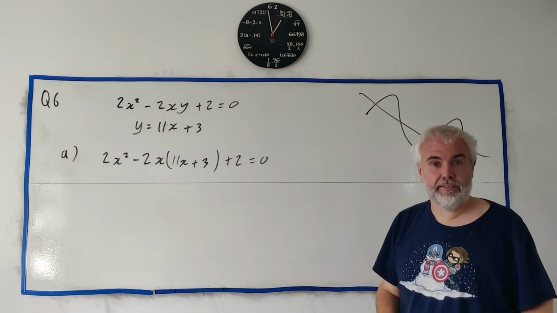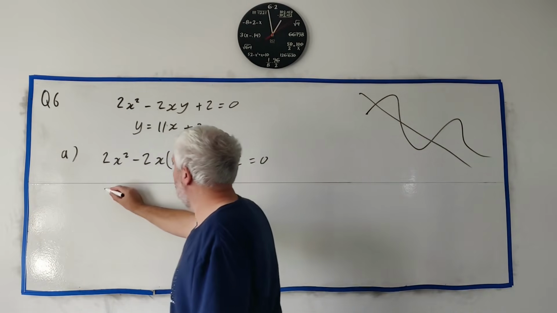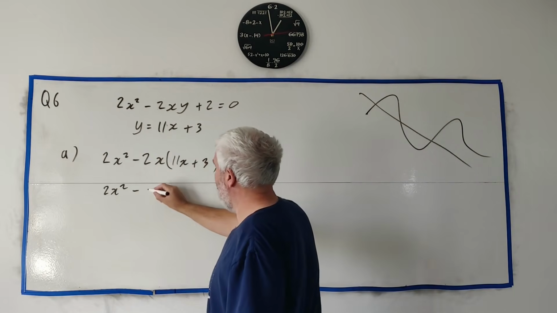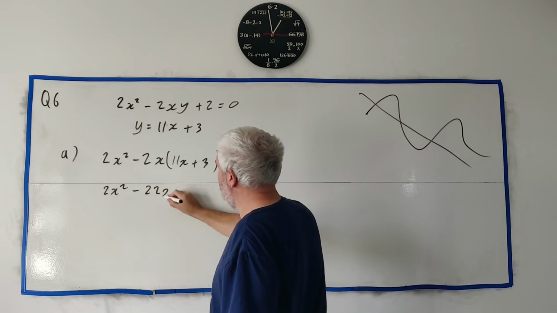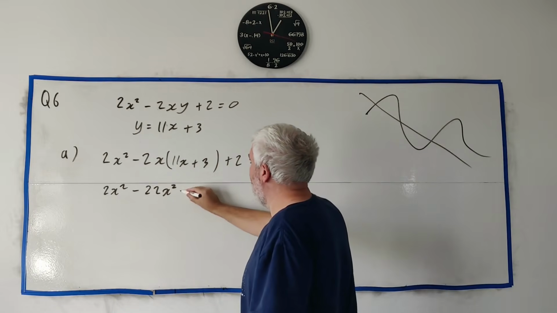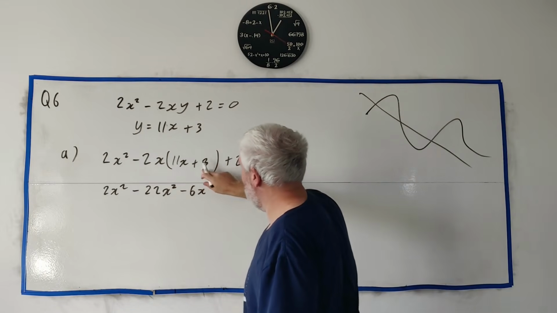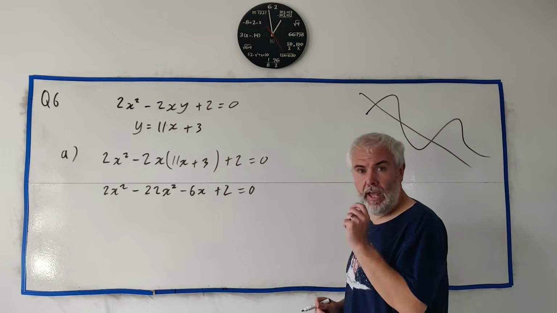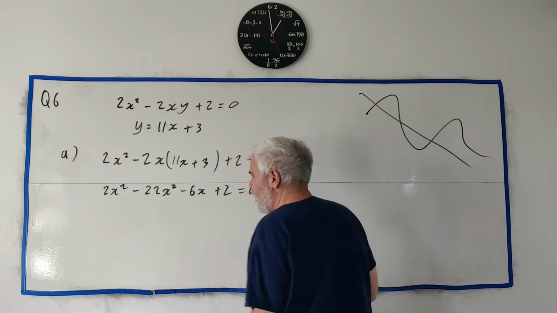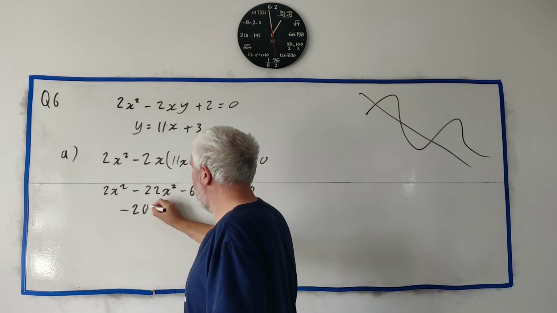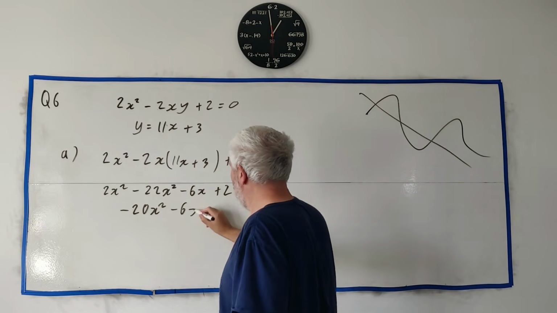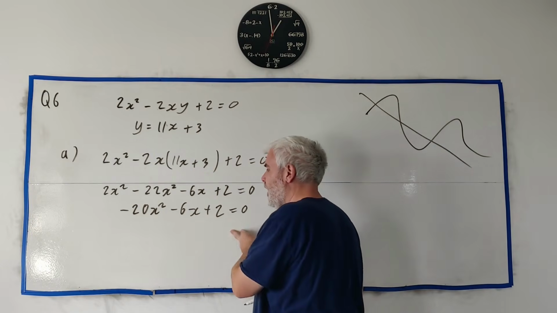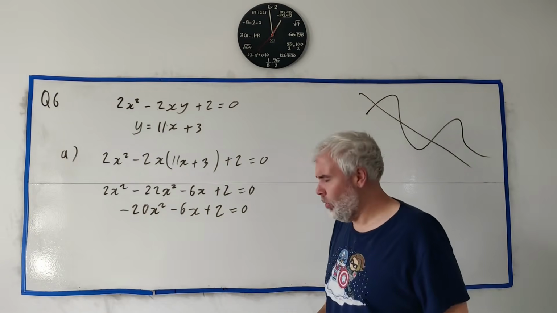So this is one equation, one unknown. We can solve that. Let's clean it up. We'll have 2x squared and minus 2 times 11, 22, x times x is x squared, minus 6x, that's minus 2 times 3, plus 2 equals 0. Hopefully you're seeing quadratic here. We have multiple x squares though, let's put them together. Minus 20x squared minus 6x plus 2 equals 0. We could change the sign of everything, and everything divides by 2. So let's do that.